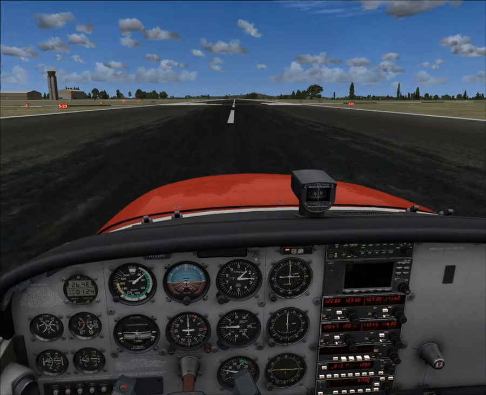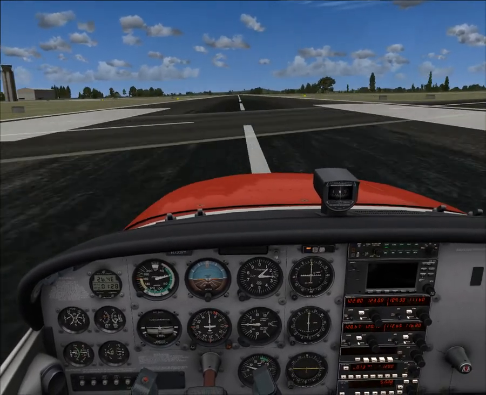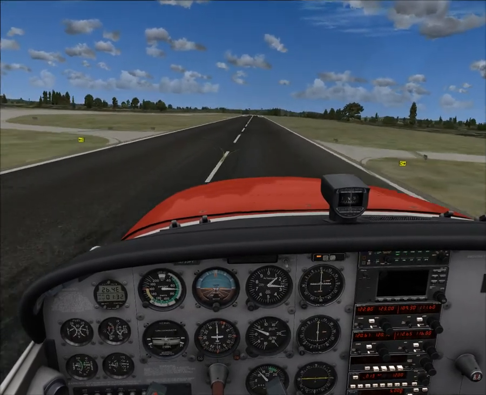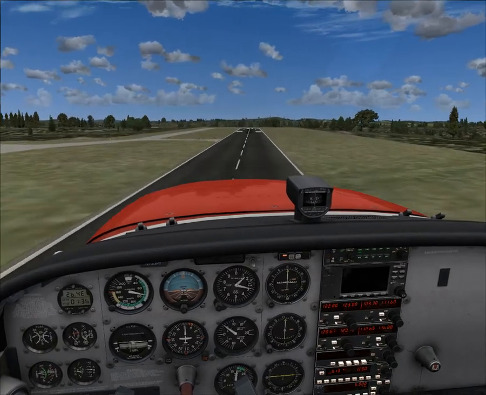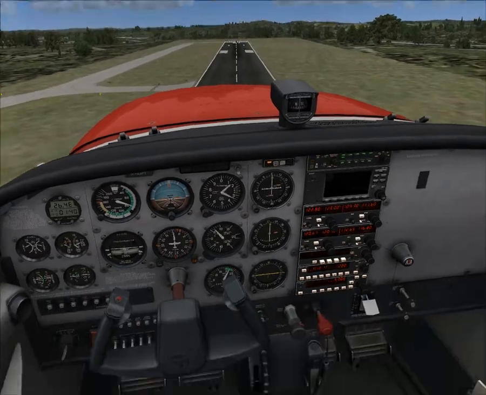So right now we're taking off. This is actually a recording, and you can do your own recordings on FS Recorder. The only thing is with the A2A, it actually does not record the engine as well as the flap setting, so it'll be a little bit awkward if you're replaying certain things.